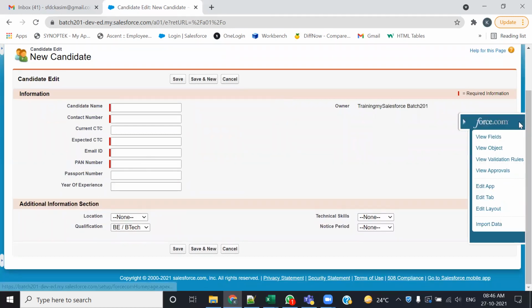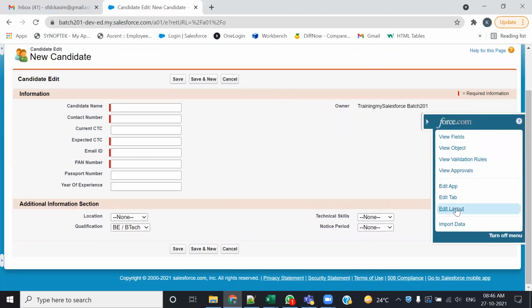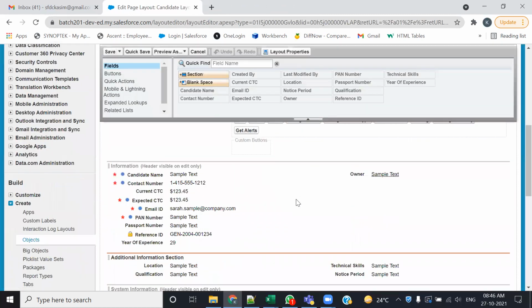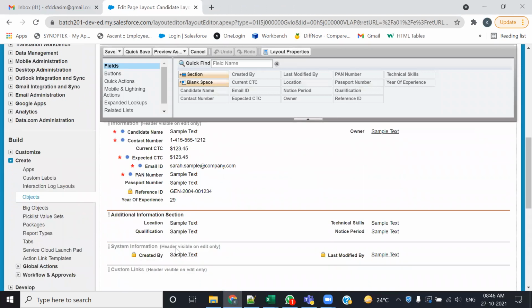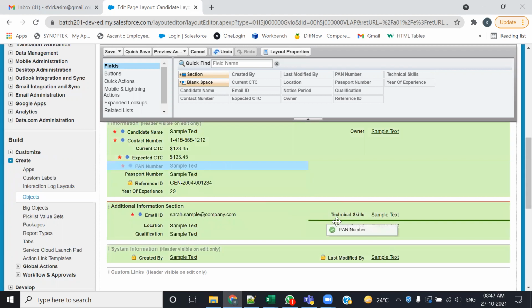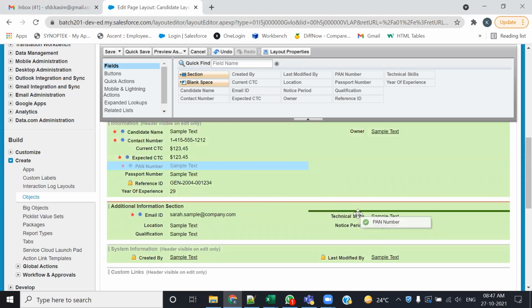I'm making some changes over here. Edit layout. Once again, go to edit layout. Email ID, PAN number.